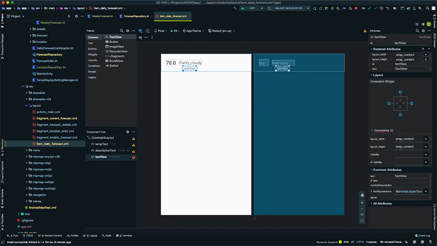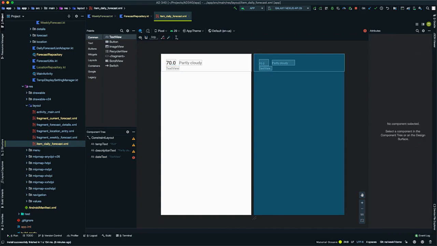This text view is going to take the date for each individual daily forecast item. So we're going to give this the ID over here in the attributes pane, and its ID is going to be date text. We will constrain this so that it sits to the left of the temperature there.